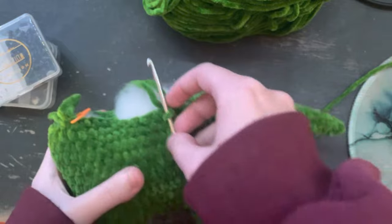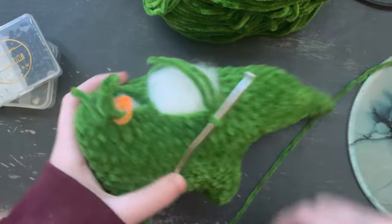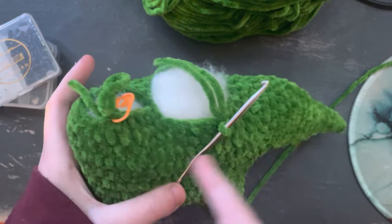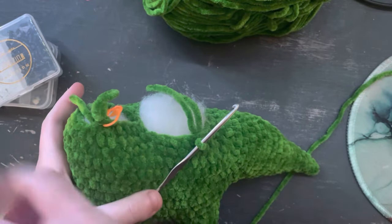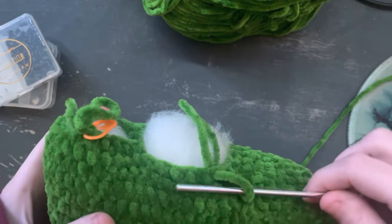Once you've stuffed a dinosaur, I recommend starting at the end of the tail to make sure you stuff upwards and fiddle the gaps. It should look like this. Now, I recommend cutting the thread there and closing the back first, because if you crochet the head, it's kind of awkward to get around to this angle because the neck is in the way. So I recommend doing that.